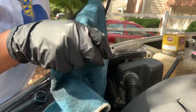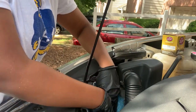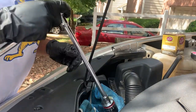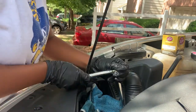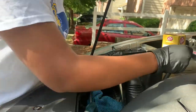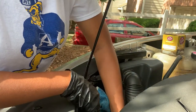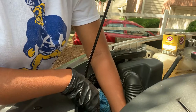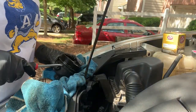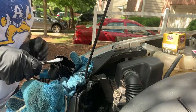Usually I just set a towel down in here because the filter canister is upside down, so when you pull it out you might spill some oil. So just set down your towel so you don't get it all over everything. Please don't touch anything hot. Alright, now that I got that out, I'm just gonna take the rubber ring off in here. Easy peasy.